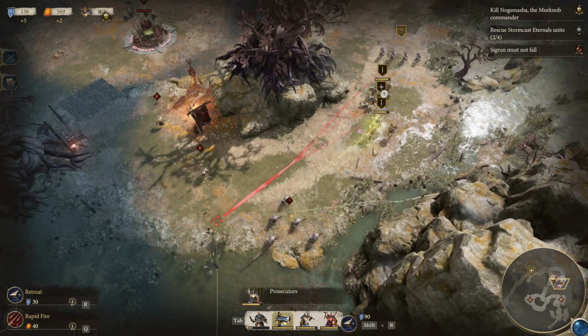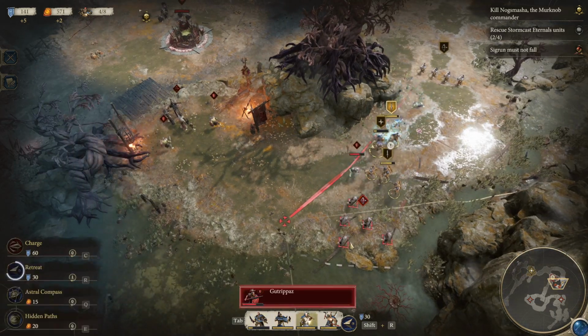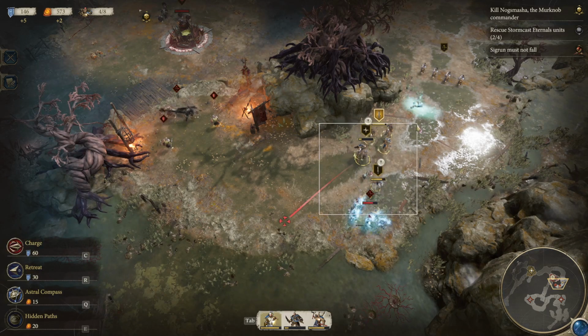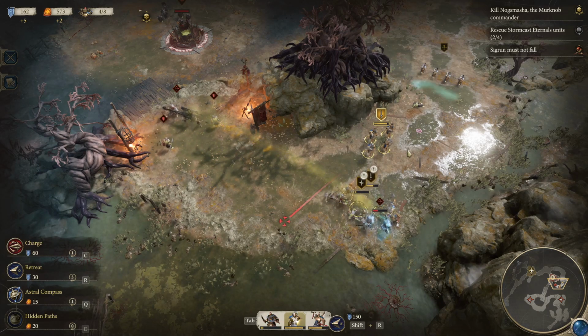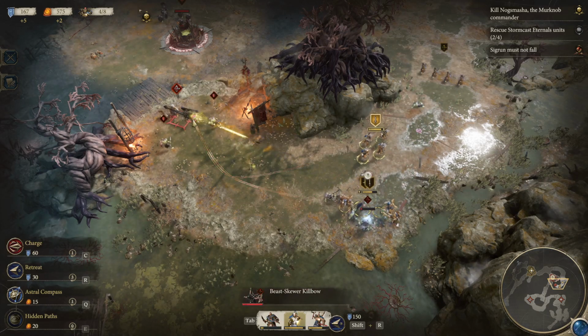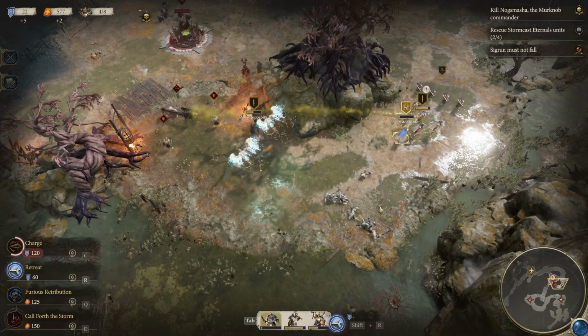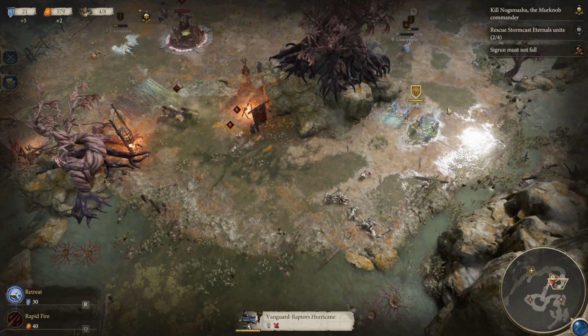Vanguard Raptors, new position. Okay, good. We're in melee with them now. Oh, they're turning around. Push, push, push. No, run, run, run!